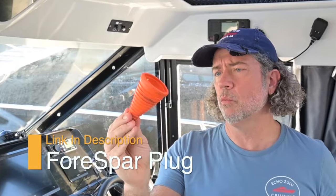What do you want to make sure you have on board in case there's a problem with a through-hull fitting? It's a soft-spar plug. We have these — they're flexible, there are a lot of different sizes, and we got them from West Marine. We have four on board: two next to the helm in a bag for interior use, and two in the lazarette. They're relatively inexpensive, and I like the flexible ones because you don't know what size hose may have a problem.